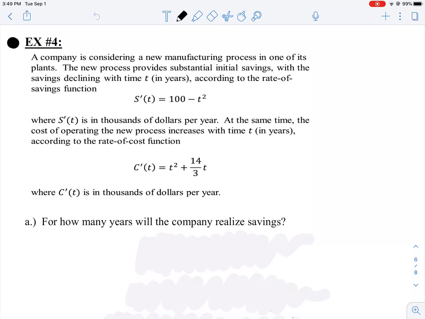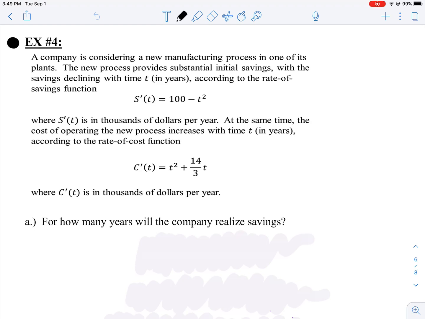Right, here's our last example in section 15.5 where we've been finding the area in between two curves. Remember that finding the area in between two curves is really integrating top minus bottom from A to B. So if you look at this problem, this is more of an application problem.